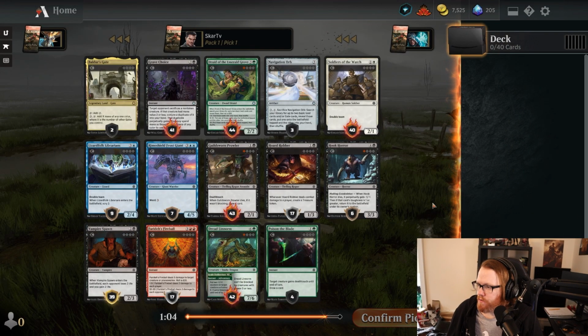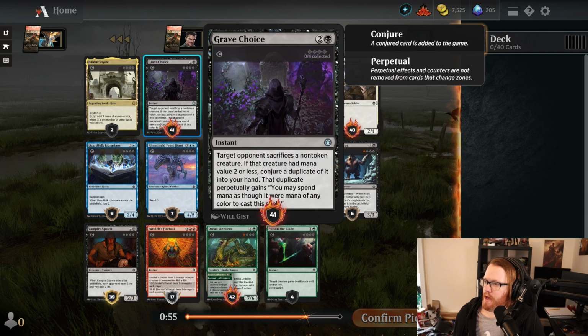All right, so for being our first draft, there are definitely some interesting cards here. Some cards stick out as very good cards right off the bat. There are a lot of cards that have a lot of words on them. Grave Choice: our opponent sacrifices an untokened creature. If that creature had mana value 2 or less, conjure a duplicate of it into our hand. Deathtouch, gains you spend mana.